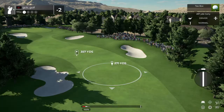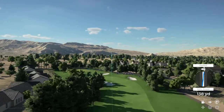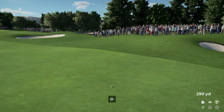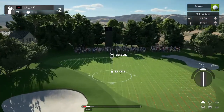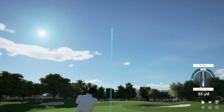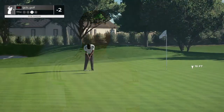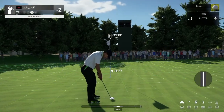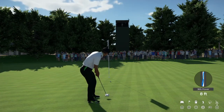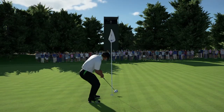Pop a nice one out in the fairway on this one. Should be smooth sailing off the tee. Here's our second shot on the seventh hole. Good job. Sink this and you get down to three under par. It's getting there. Not enough muscle into that one. Let's see what the scorecard says.